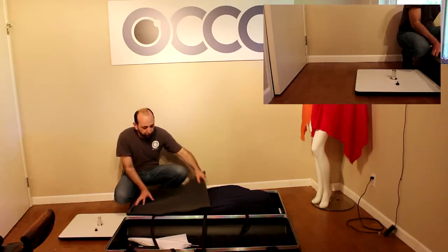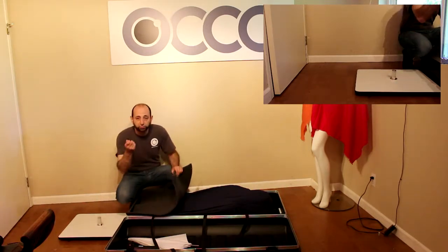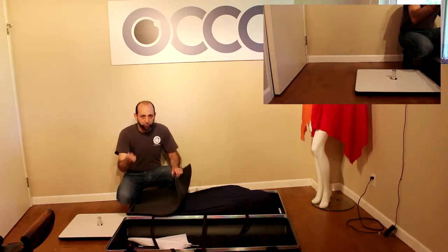Set it up somewhere in a secure location. Make sure you don't lose it. It's a critical piece of equipment. Never ever try raising the leg of the robot without having this pin attached to it. You will hear me repeat that multiple times, and there's reason for that.